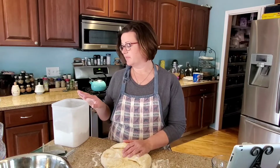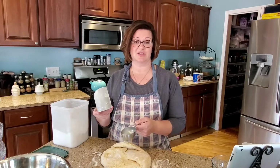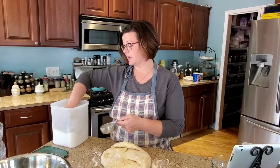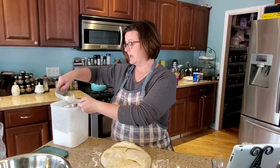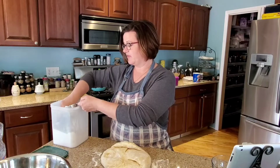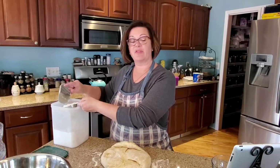Also, when you're measuring flour, I wanted to tell you earlier that you shouldn't scoop your measuring cup into your container or into the bag. I would highly suggest investing in a scoop so that you're able to scoop out the flour into your measuring cup, and that just allows for you not to have too much flour. And then once you're done, you can just level off the flour.